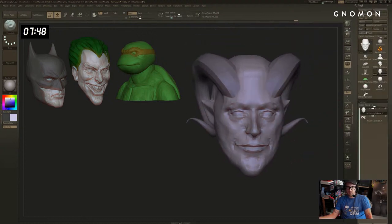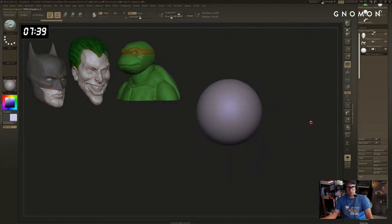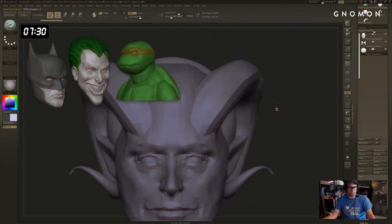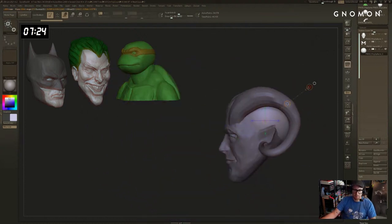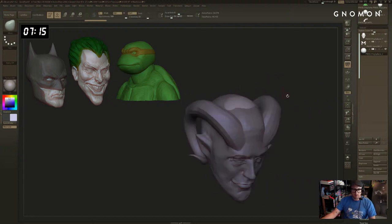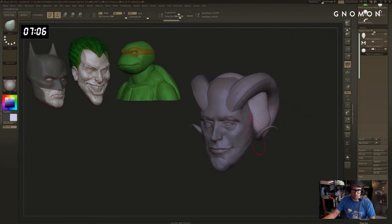Go ahead and just append, just because we don't have a lot of time left, a polysphere. Somehow it seems off-centered, which either means my entire head is off-centered, or this is off-center, or I just have perspective on. I just had perspective on. And we'll use this as the hair. So I'm going to shrink this down, a base for our hair, that is, not the entire hair. And let's just go ahead and start sculpting the pretty asymmetrical and longer hair. So let's take some of this and just get this mesh out.